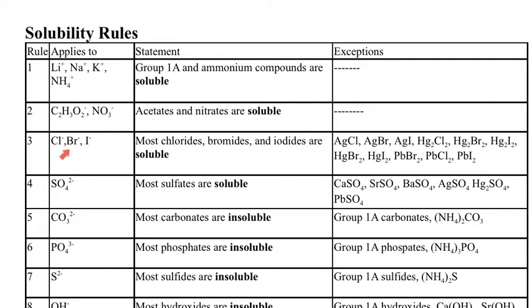When it comes to these halides, chloride, bromide, iodide, most of those are going to be soluble. The exceptions are over here. So that means that the ones that are over here would be insoluble. And these would form solids. So these would be precipitates, because they're opposites, exceptions to being soluble. So these would be precipitates. These would be solids.